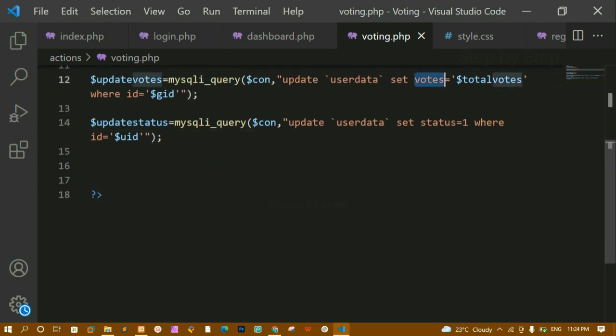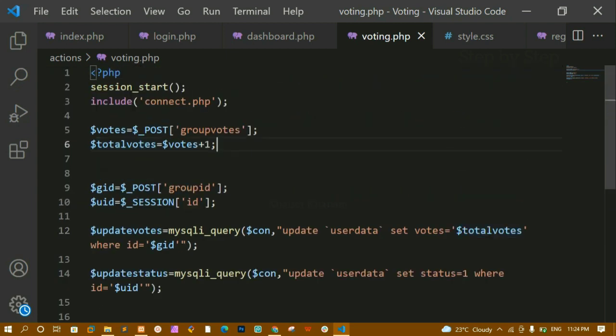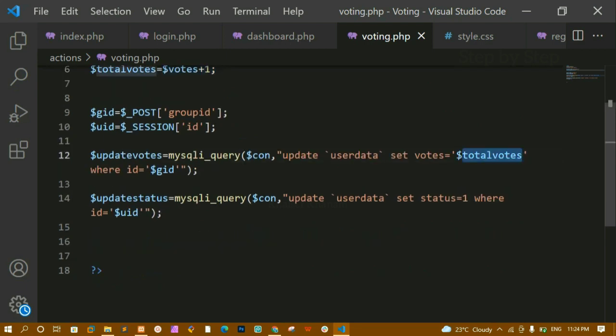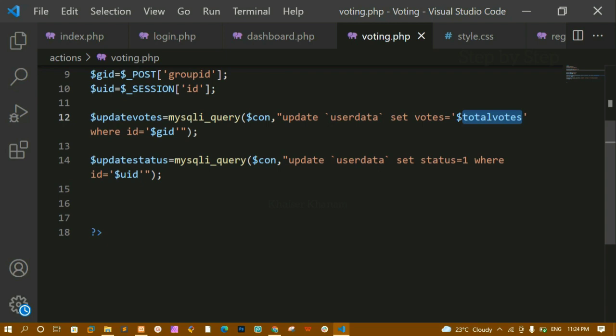Update table name. First I'm going to update the votes. How many votes I will be getting from here, I'm going to update that, and I will be storing it inside the database table. Once the user has voted, then here I'm setting the status equal to 1, where my column ID is equal to user ID. Whichever user is logged in, if that user and whatever data I'm having inside the database match, only then I have to update the status, or else the status will be 0. Now below this I'm going to write one if condition, and inside this first I'm going to pass this.